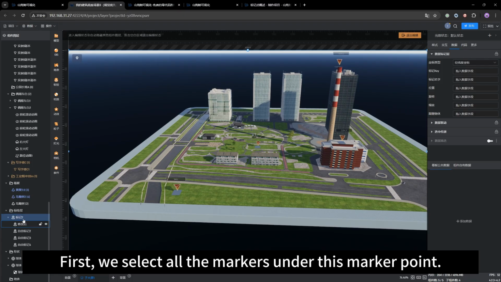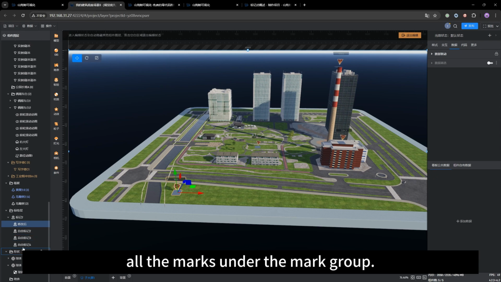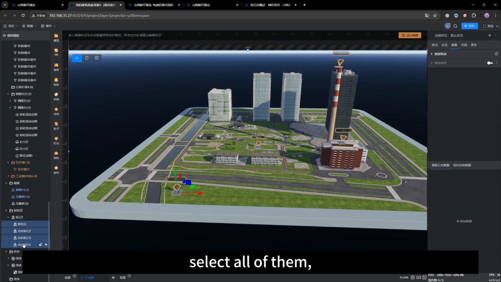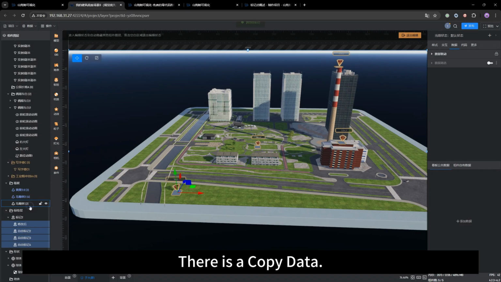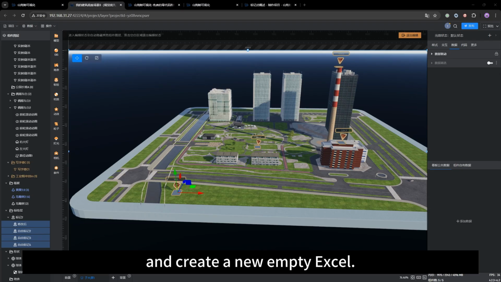First, we select all the markers under this marker group. Select all of them, pressing Shift to select all. Then right-click. There is a Copy Data option. After copying the data, we open an Excel, or WPS is fine.